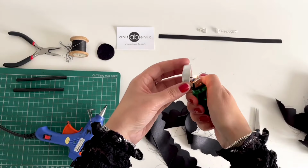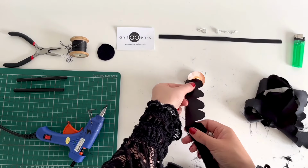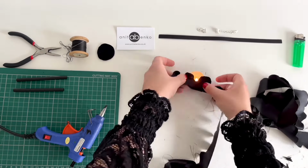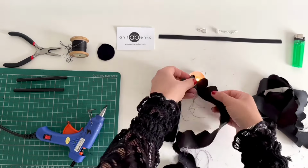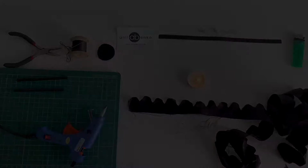Next, I'm lighting a candle and I'm burning the edges on these satin pieces so they don't fray. I'll be burning all edges on both satin pieces.